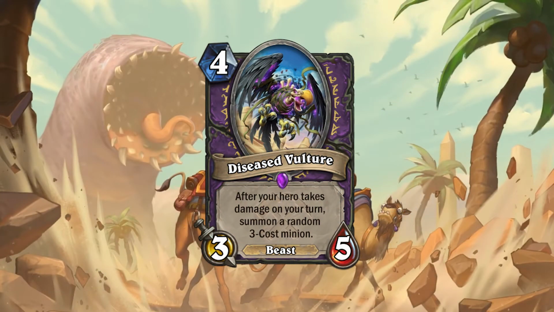And next up, revealed with that last card, is Diseased Vulture, a 4-mana 3/5 beast for Warlock, which is: after your hero takes damage on your turn, summon a random 3-cost minion. That is a very interesting and fun and probably bad card. I don't think damaging yourself is worth that.